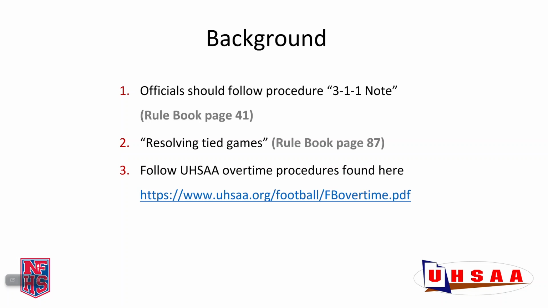So the Utah procedures that are different from the Federation procedures can be found here at the UHSAA website under football and football overtime, and it's a PDF file. And it gives you about 3 pages of detailed overtime rules, including how to resolve penalties, how to deal with turnovers, and many other scenarios. So please go to this site and download this page. In fact, I recommend that you download it, print it off, and attach it to the clipboard. If you record fouls on a clipboard, have it with you at the game.